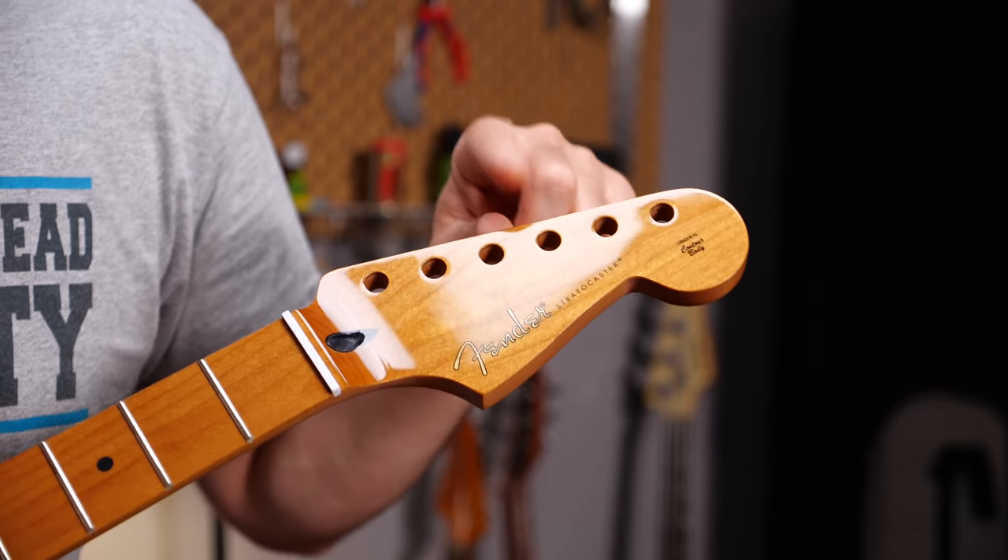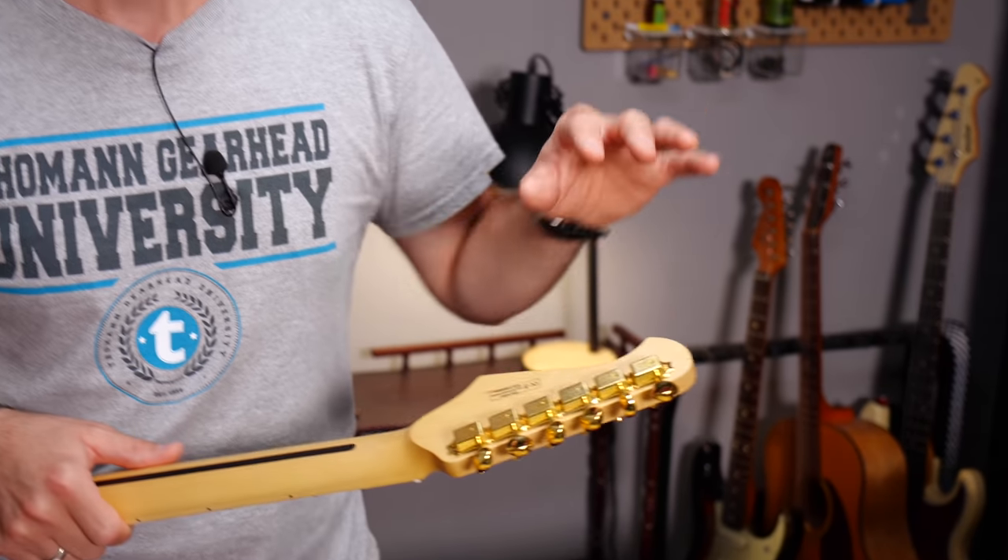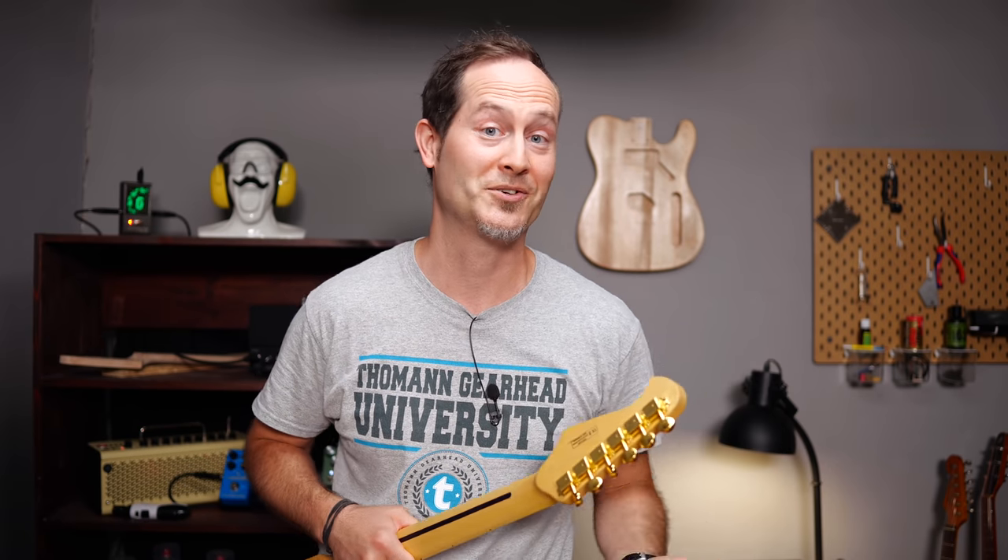It's also important to take a look at the tuner holes. There's a good chance that your old machine heads will not fit the new neck. Vintage tuners need a narrower hole than more modern ones, so keep that in mind. Also, affordable guitars will almost always have OEM machine heads made by the guitar's manufacturer. In most cases these will not be compatible with the big machine head brands such as Gotoh, Grover, Schaller, etc. There's a lot to know about tuners and it's pretty confusing, so let me know in the comments if you want to see an episode on it.